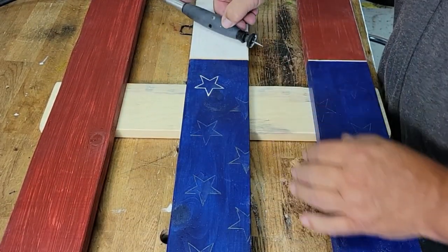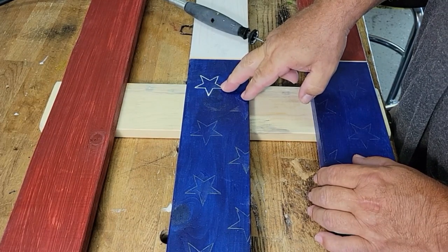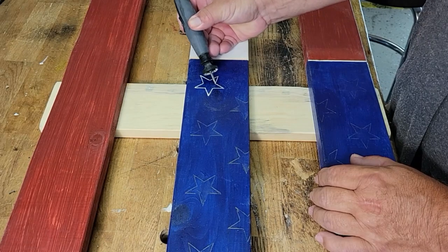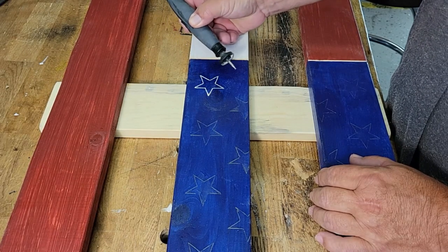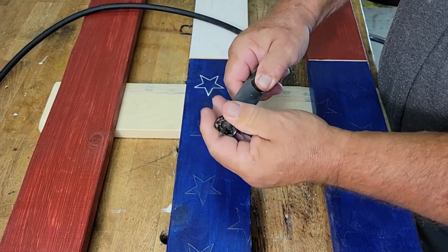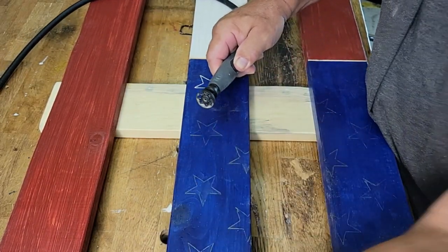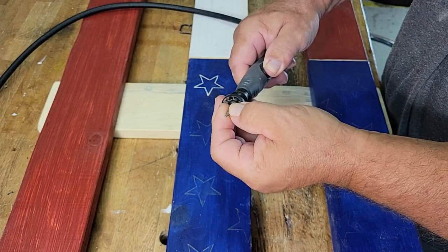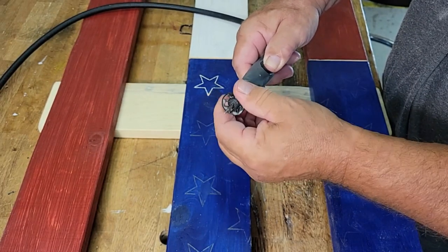Okay, one thing that's nice about using the 106 bit for outlining is I can get a real sharp point on my stars with the smaller bit. And now we'll just switch these bits here, and I'll use the 107 to take off the inside of the star.